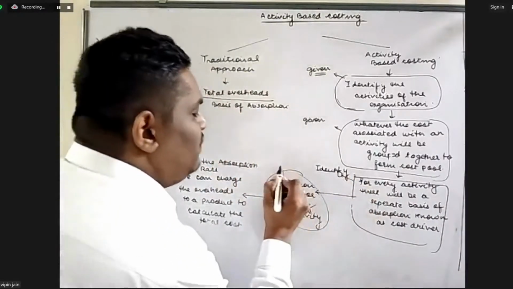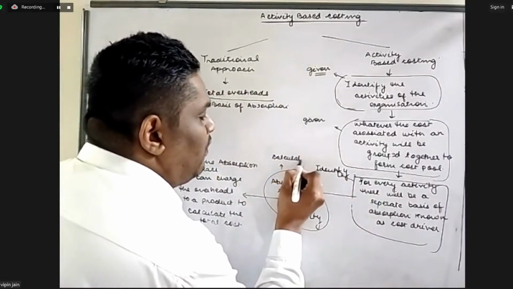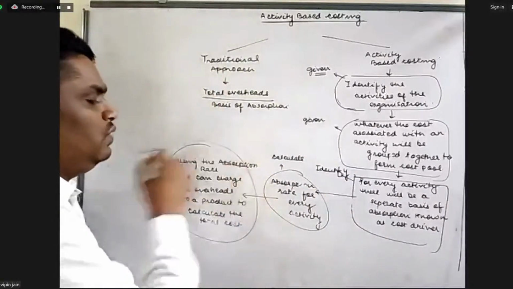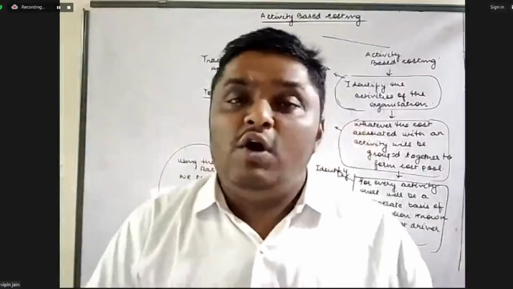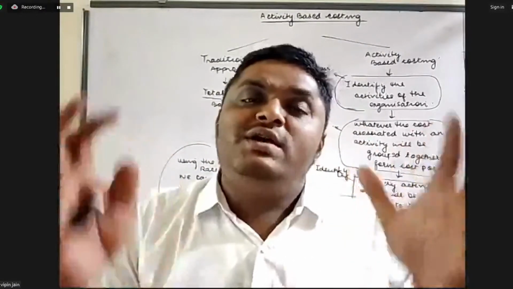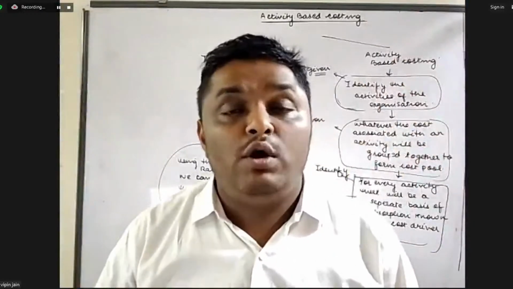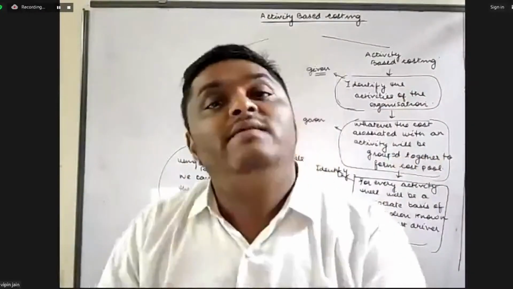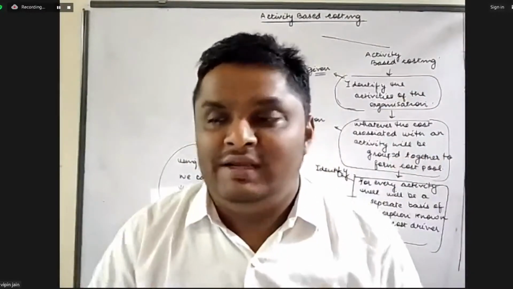Absorption rate you need to calculate. And then thereafter using that absorption rate, you can charge the overheads to a particular product to calculate the total cost. So when talking about the traditional approach, total overheads are divided by only one basis of absorption. When talking about activity-based costing, for every activity, there will be a separate basis of absorption using a cost driver.